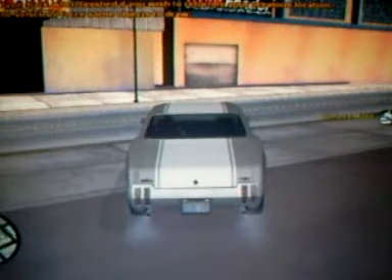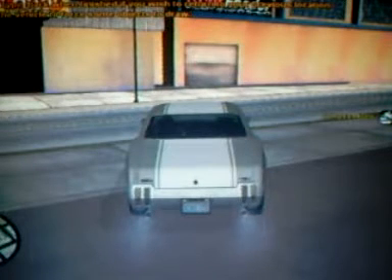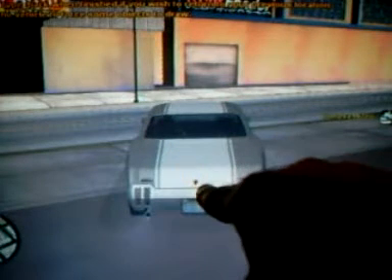Okay, now this is the Herms mod. It's now a Sabre GT, which has replaced the Herms in the San Andreas game. Now you see that stripe there, that's a white stripe.